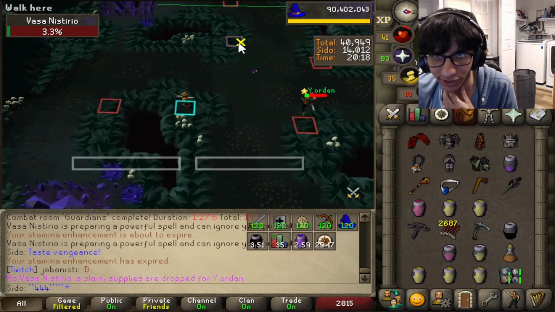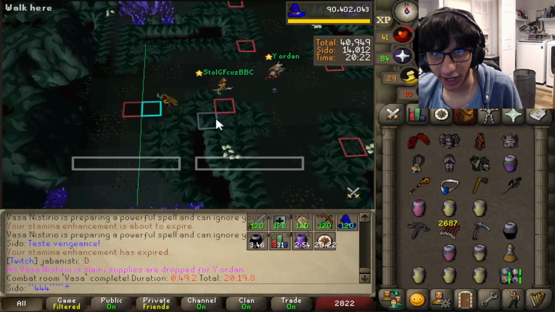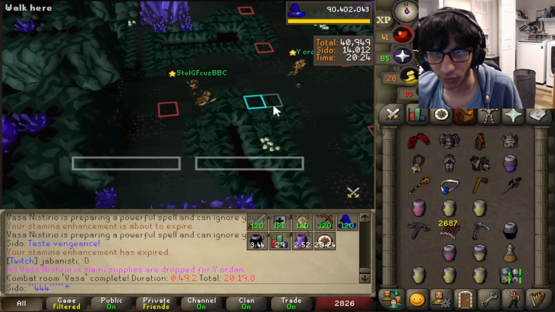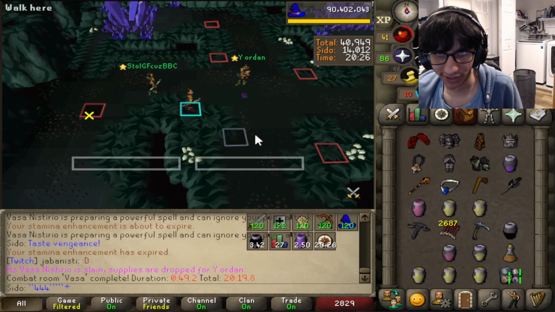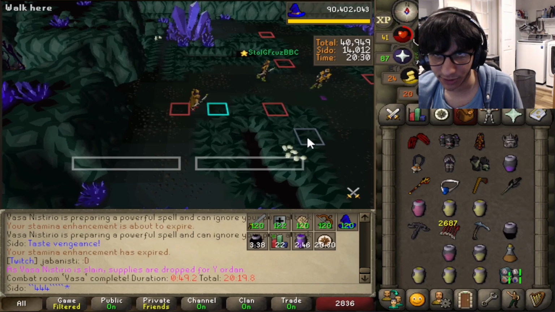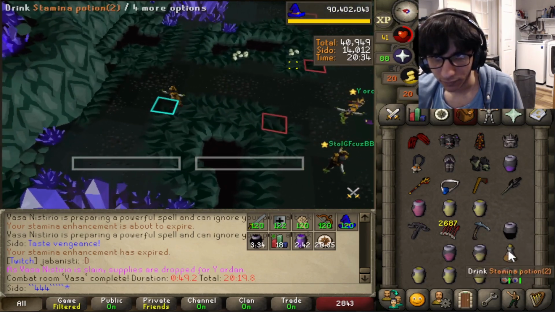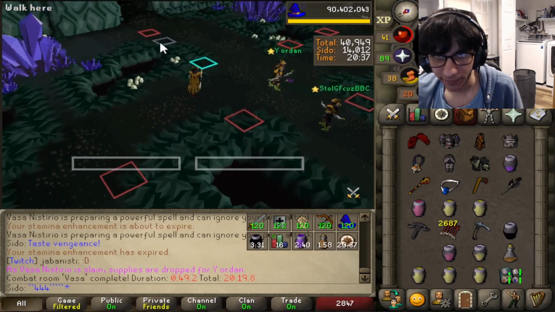Alright, so let me show you some tiles you guys can mark. So this tile and this tile kind of show once Vasa hits the wall, you'll be out of range. So that lets you sit here, do one bow shot, and prepare to swap in your melee gear after the last bow shot. Same thing here. Same thing over here.